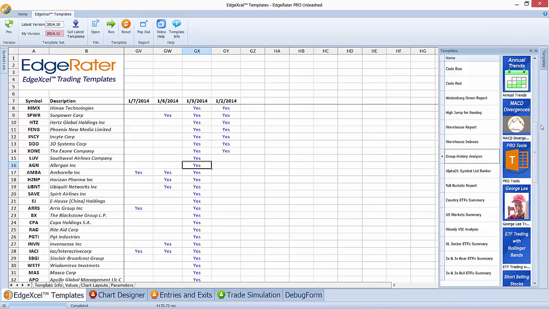I don't expect everybody to use all the templates, and I think it would be terrible if you did, because you'd be sidetracked all the time and not focusing on a single process. Everybody has to have their own process they follow to be successful in this business. But the features are there, and it's part of my job as a software developer to put in useful features that a lot of people are going to use, while knowing that not everybody's going to use everything.